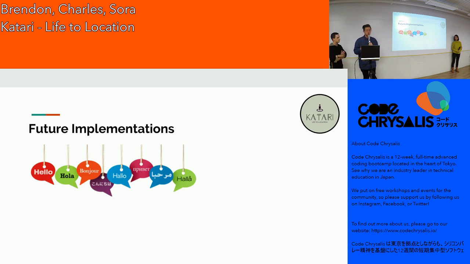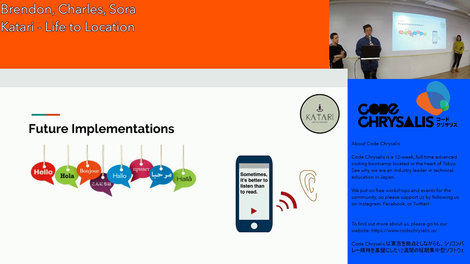And then next, we want to make translation possible. We want cultures and people that are divided by language barriers to be connected on this platform, because stories shouldn't be separated by language. We also want to do speech to text and text to speech, because there are people who have great stories that can't read, and we think that's a great pity. We want everyone to have a voice with our app.